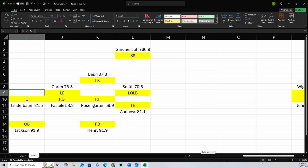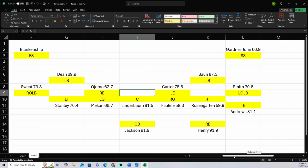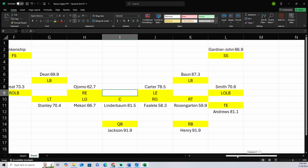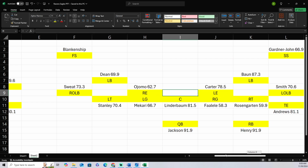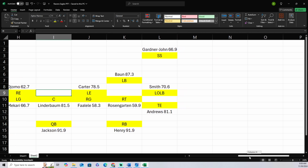As far as the tight end, Mark Andrews has gotten a lot more production here lately over Likely. So that's why he's on the graphic. And him kind of being matched up versus C.J. Gardner-Johnson or Blankenship. C.J. Gardner-Johnson may give him a little problem, but if he gets Blankenship, barbecue chicken. If Likely gets Blankenship, barbecue chicken. But Blankenship is the free safety. Gardner-Johnson is the strong safety, so they'll probably have Gardner-Johnson on him.